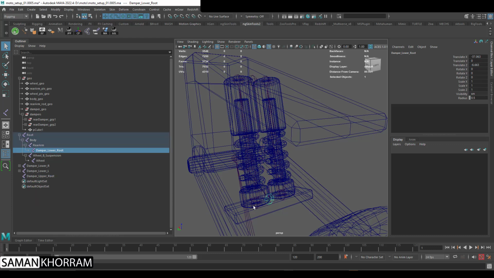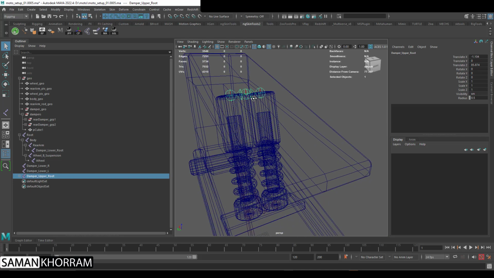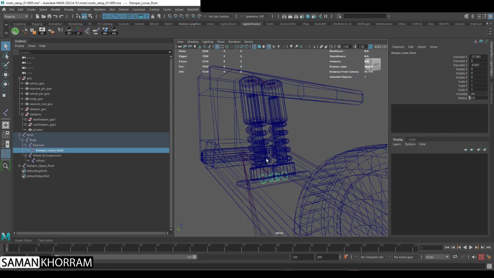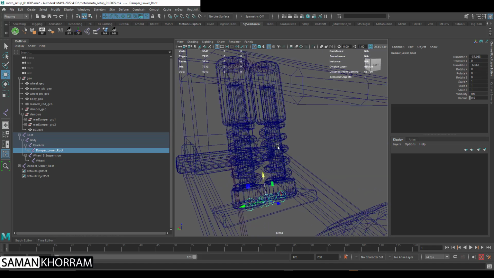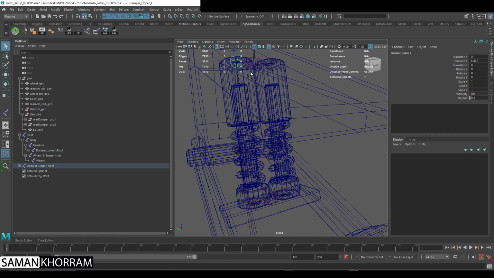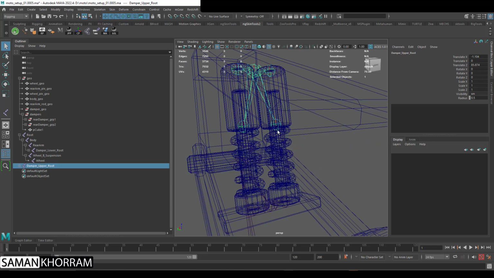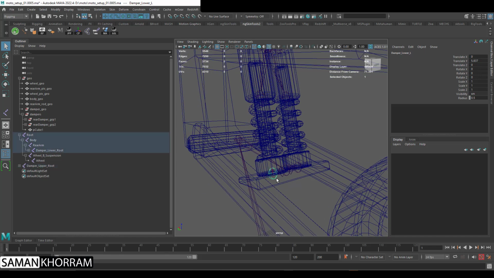So let's parent them back. These two to upper, and these two lower to lower. So it now follows the correct direction. Alright. Now I am going to duplicate these two, put it here, yes, under this lower. It's just helping for skinning.